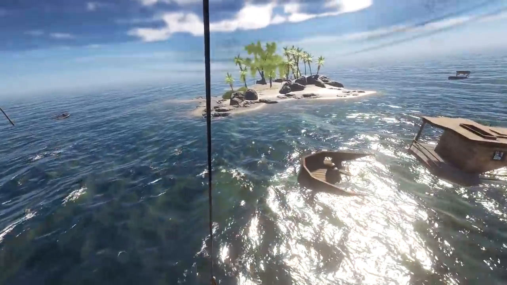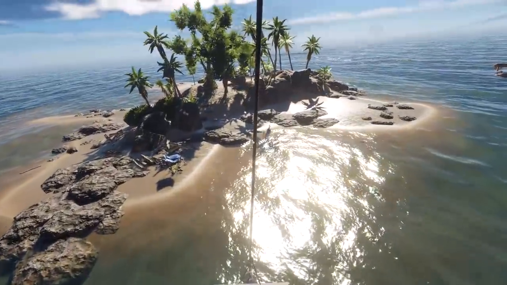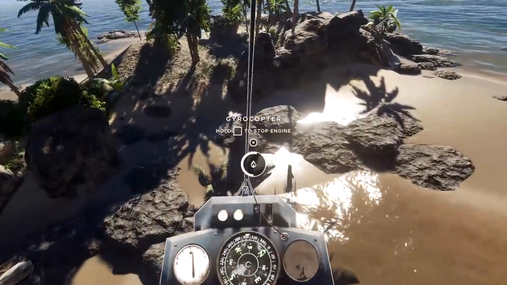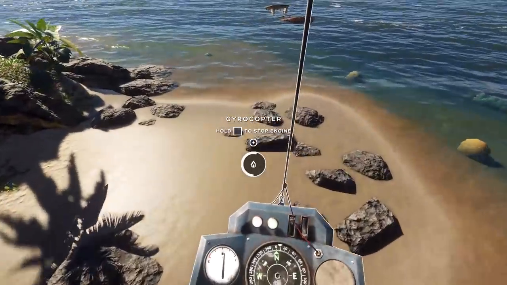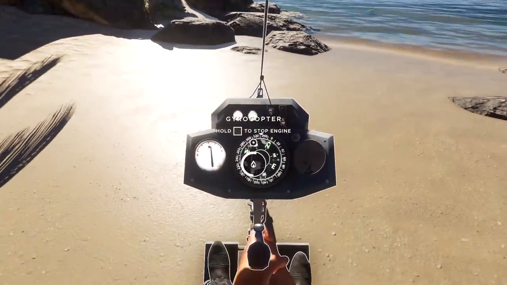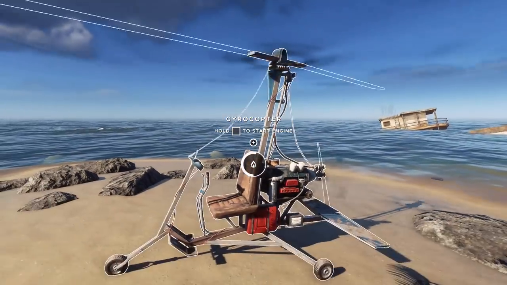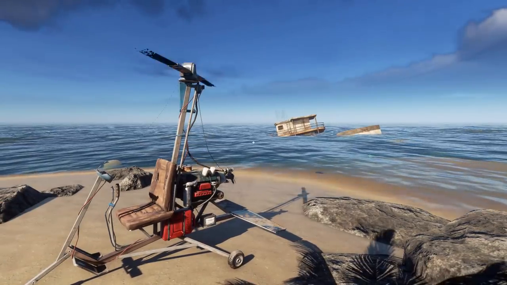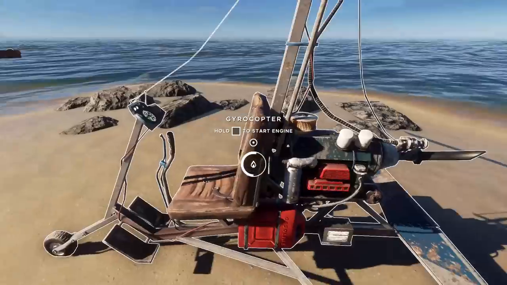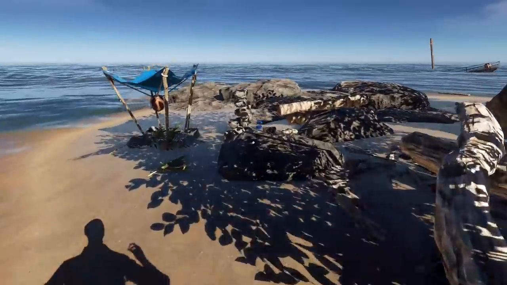So do we have a little base here? We do. We have a water still. Okay. What the heck is that green thing? All right. Let's go land over here, shall we? Ooh. Hold the stop engine. Wow. Okay. And we're at almost half tank or half fuel or whatever. Okay. That was incredible. What is all this?